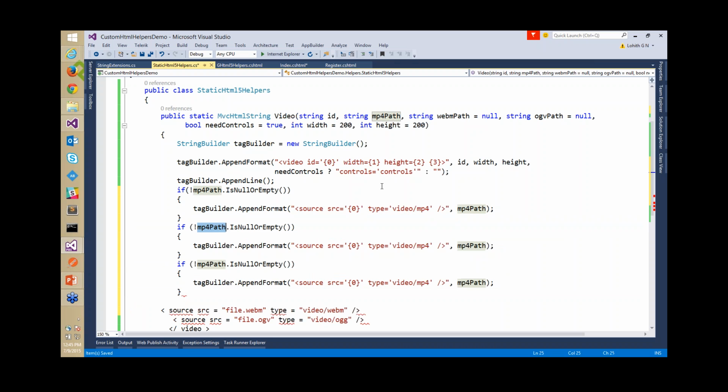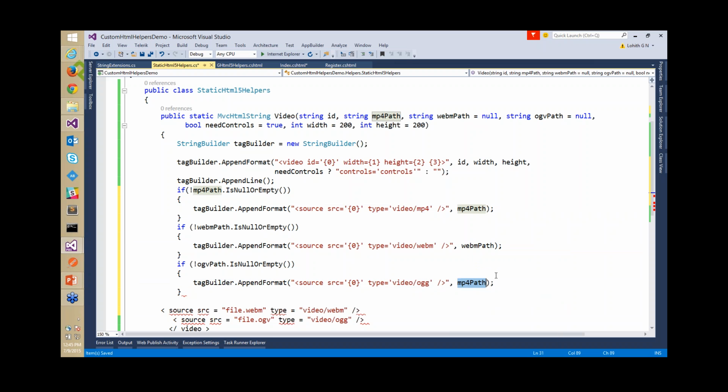And what I have here is webm path. Oh, sorry. And then I have the OGV path, right? And instead of, it's going to be video.webm here, and this will be webm. Just bear with me with my typing.